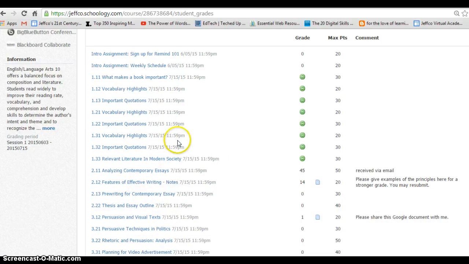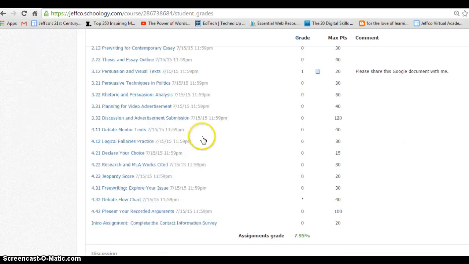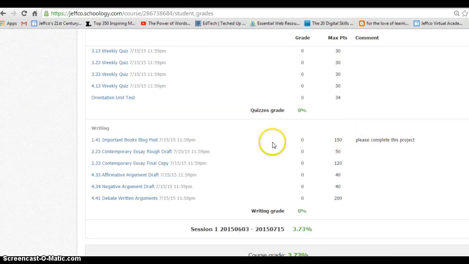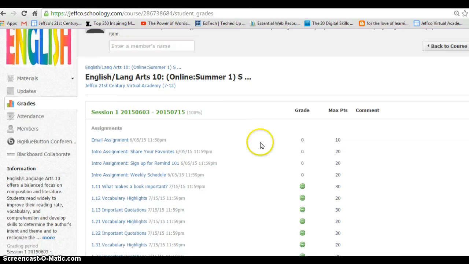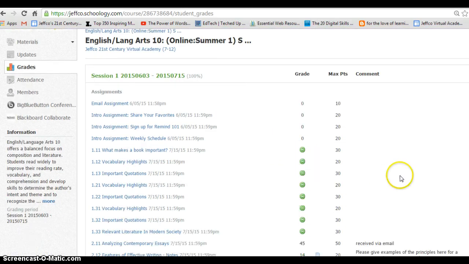And usually, if a student really understood the skills of a particular section, I ask the student to complete the final project for that unit. And so most of those are going to be under writing. Those are the final writing papers that need to be submitted so that I really have a clear conscience in saying that this student has skills expected by Jefferson County at the sophomore level. So there'd be comments here saying, please complete this final project, but there would be exemptions up here.